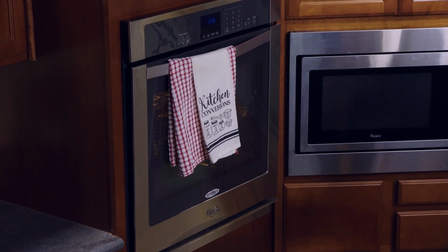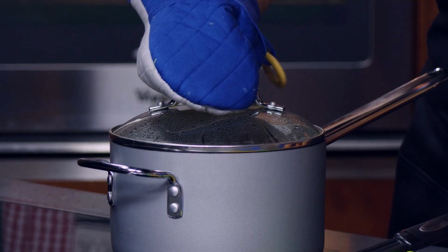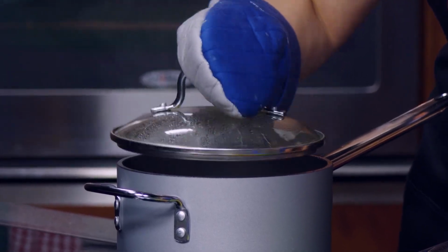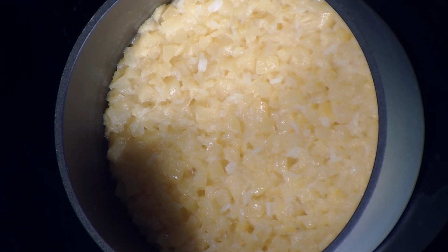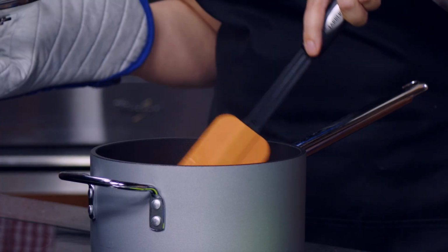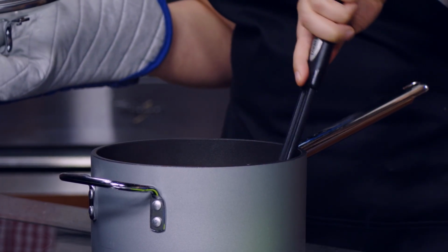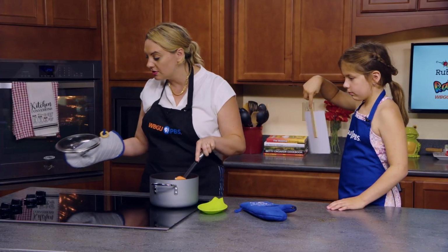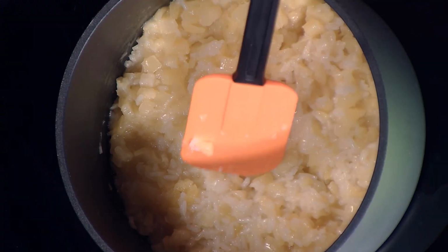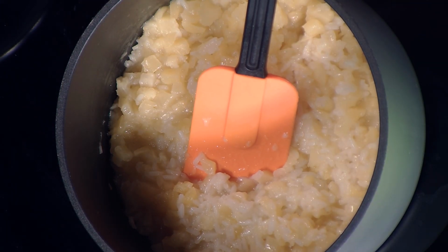Now that we have that in the oven baking, we don't want to forget about our rice that's been simmering on the stove. Wow, that looks really good. Oh my gosh, this looks so good. And it smells really, really good. And then while our shish kebabs are cooking, what we want to do is turn the heat off on the stove, and then we'll be ready to serve the 2 together as a meal.